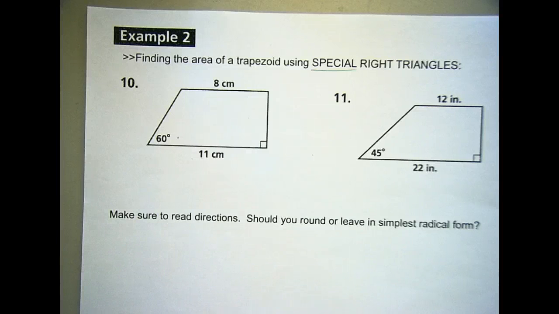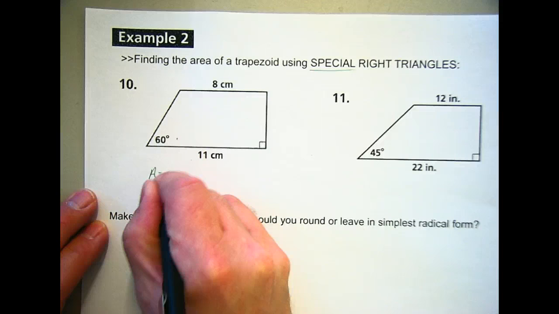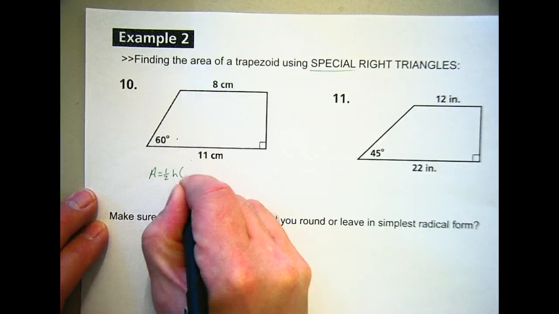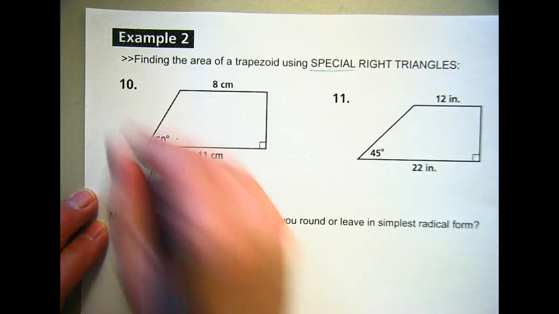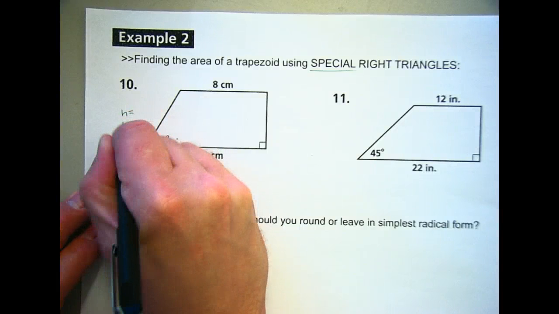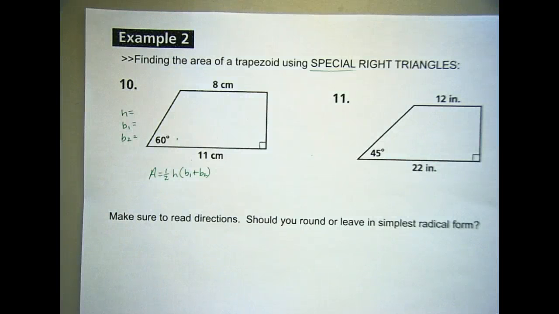So, first thing you need to do, if I'm solving this problem, okay, I have area equals 1/2 height times base 1 plus base 2. First thing you should always do is make sure you know these things. So far, it's been pretty easy. Okay? All right. Work with your neighbors. See if you can find those things, please.